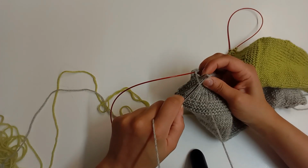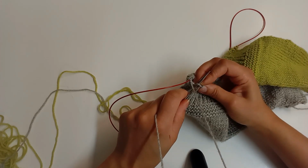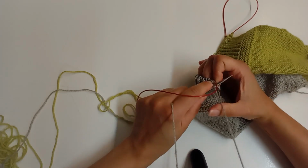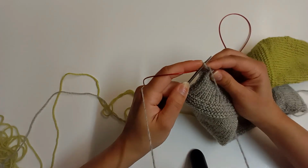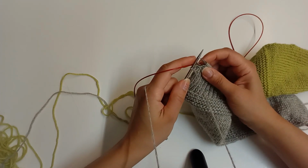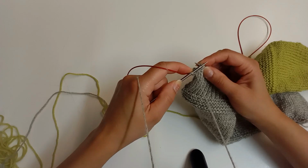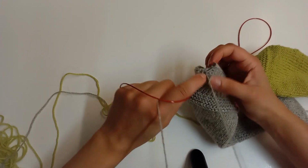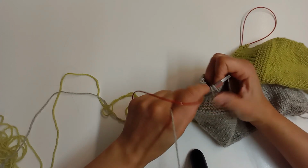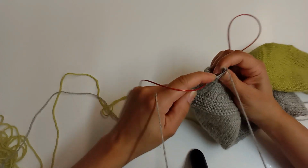So that's all that means, is you put your knitting needle here, and then you're just going to wrap your yarn as if to knit, and then you pull the stitch off the needle just like that. So that is the only difference when you're doing the twisted ribbing, is you're going to knit through that back loop. And that's it. It's very simple.